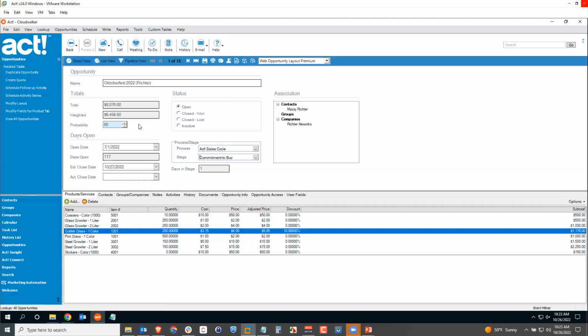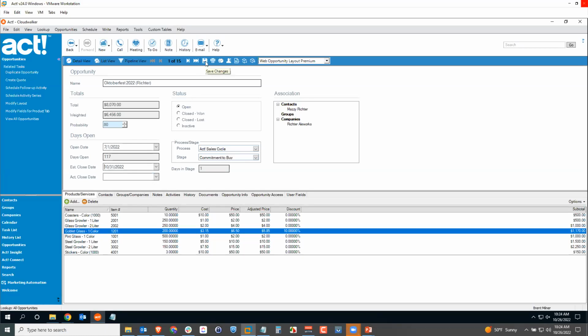Now, down below that, we have our dates field. So this opportunity was opened in July. It tells me now as a calculated field how many days it's been open. And then my estimated close date. This is a date that I can put in there. And at any time, if I've had some conversations with people and we've decided this is going to be delayed, I can change this date field to say, you know what, maybe it won't close till Monday. This just lets me know how close one of these opportunities is to reaching its final stage and closure.